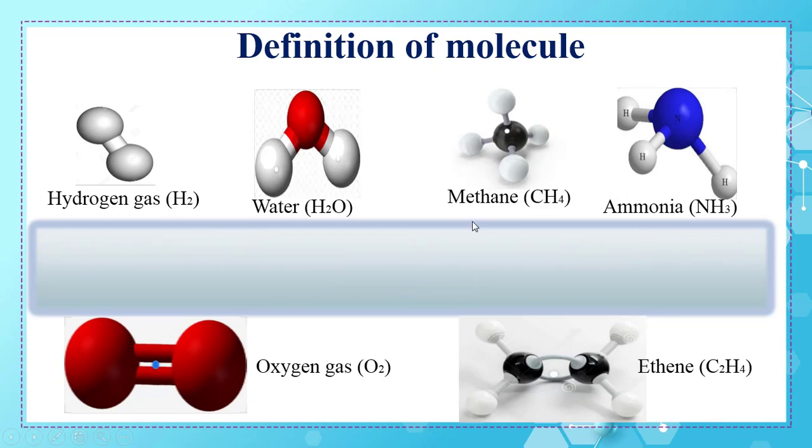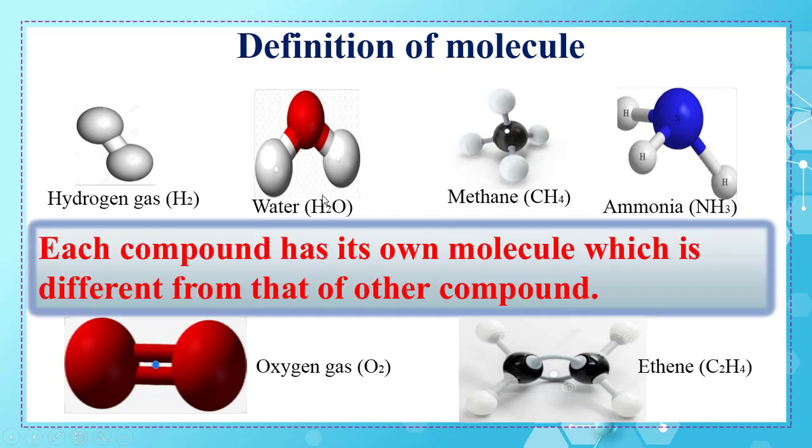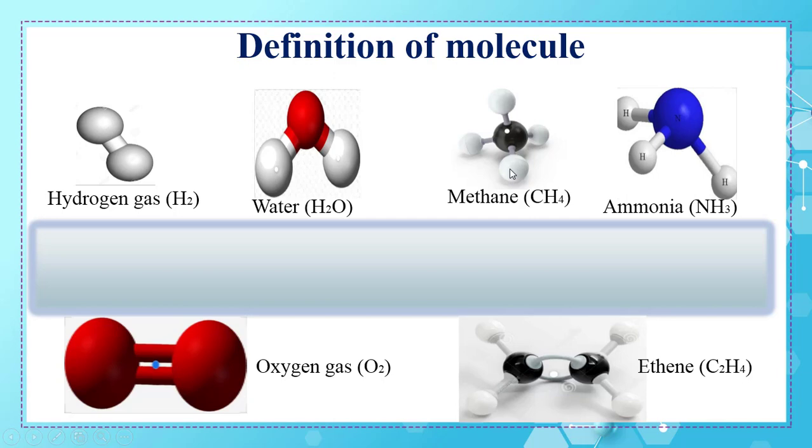What else? Each compound has its own molecule which is different from that of other compounds. So if I look at hydrogen gas and water, each is a different compound that has its own molecule. So the molecule of hydrogen gas is different from the molecule of water and different from the molecule of methane.